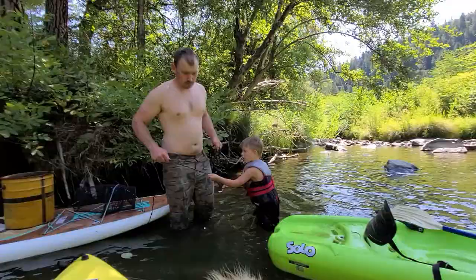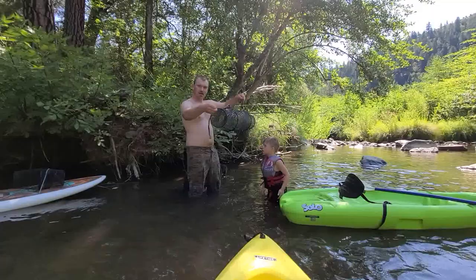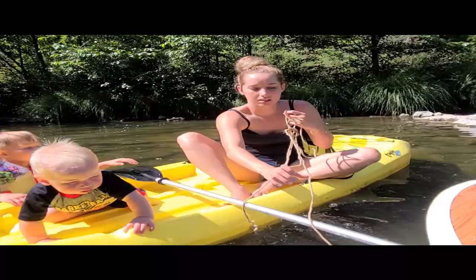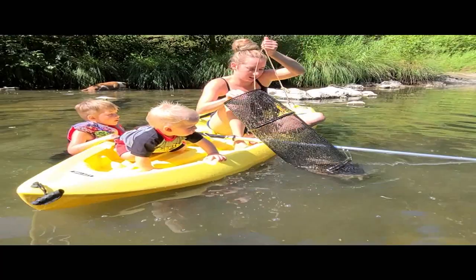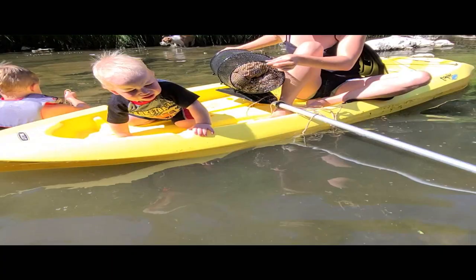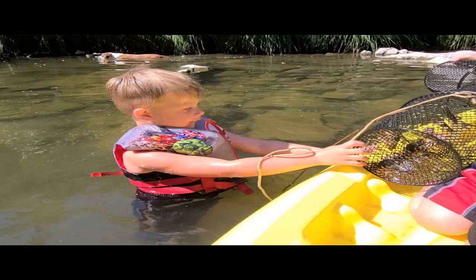Alright, jumbo trap number two. What? I'm pretty sure there was an entire pheasant in here and it's gone. What do you guys think we got in here — the second jumbo? Oh, you let one out — you gotta keep it level or they'll get out. That looks like a decent catch, eh? Yeah, I got really a few. Abel, good job — you caught a bunch! Good job guys, high five! We'll set these ones back out — we got plenty of bait, so why not?